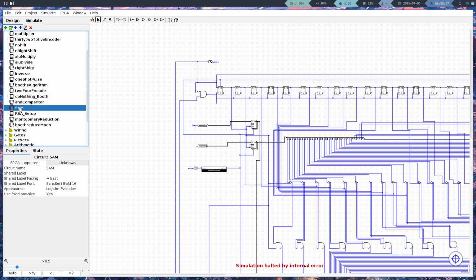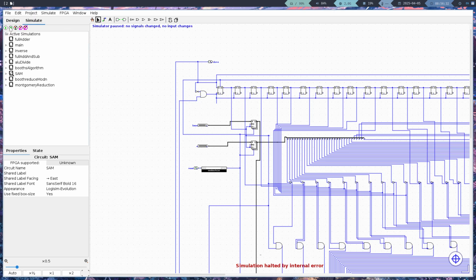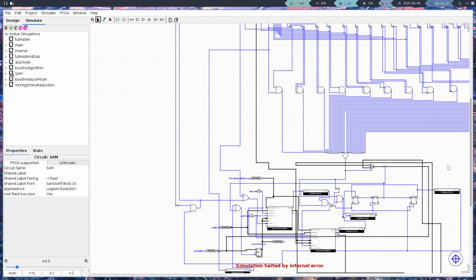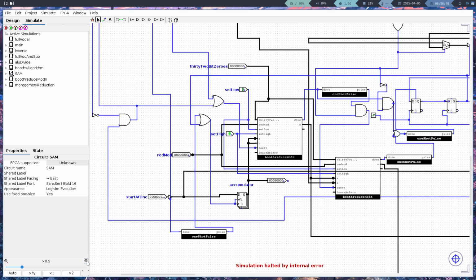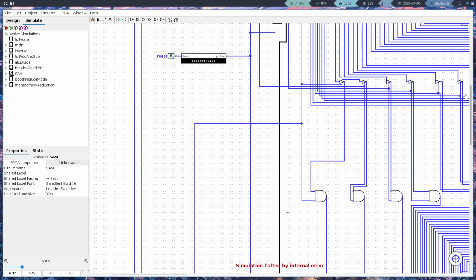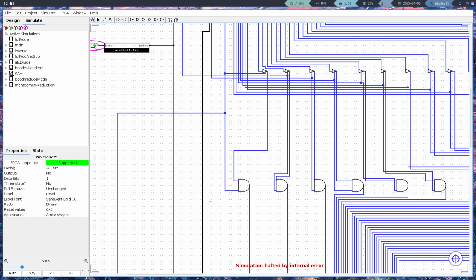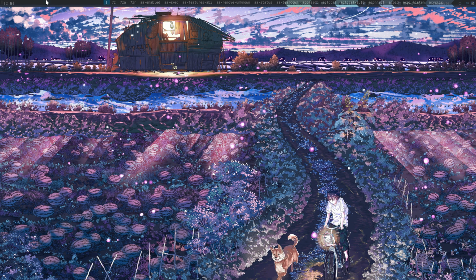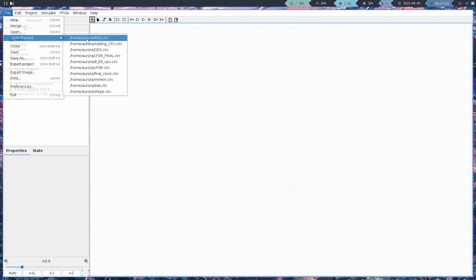And let's try this again. Let's reset the simulation. What is the internal error though? It's not clear to me at all what that internal error might be. Where's the reset? There's supposed to be a reset button somewhere. There it is. So let me try hitting this reset button. No. Okay, so here's what I'm going to do. I'm going to discard any changes I might have made, because there's a chance that I did something during all that lagginess. And let's open up the project again.